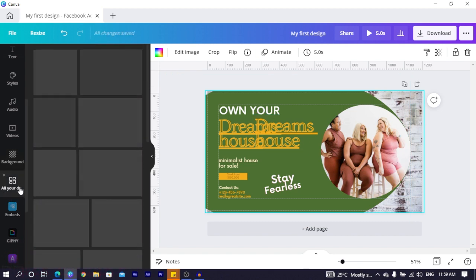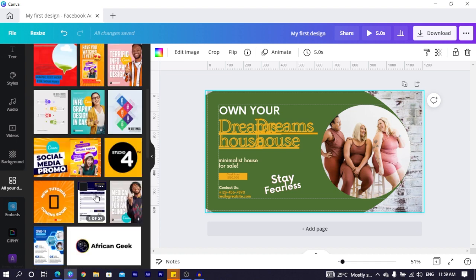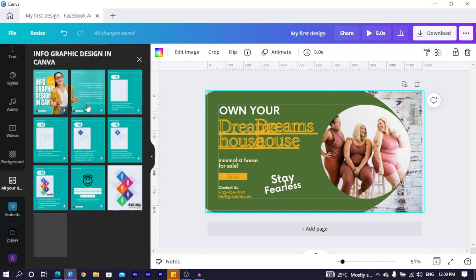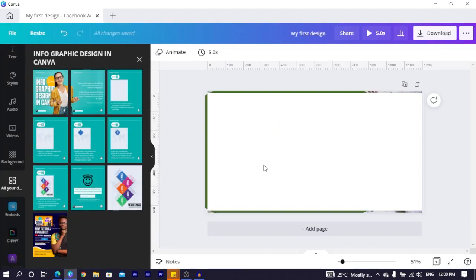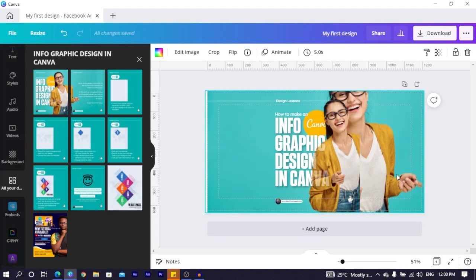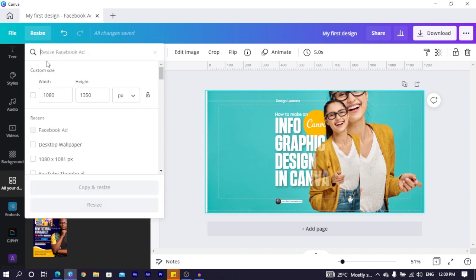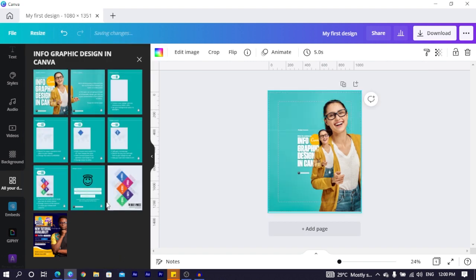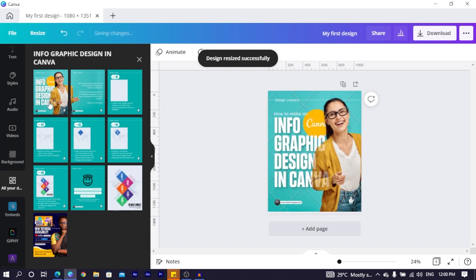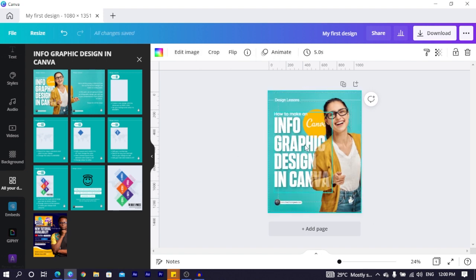Now we have all your designs. So in this case, depending on the designs we've done previously, we can just add them directly. It's just like importing previous designs. So if I click on this and just click, you can see it replaces the current page, and that's me importing my previous design. So let me just do this quickly. Let me resize to 1080 by 1350, okay. Let me do it and resize, okay. So now if I click on it again, you can see I have imported a previous design.